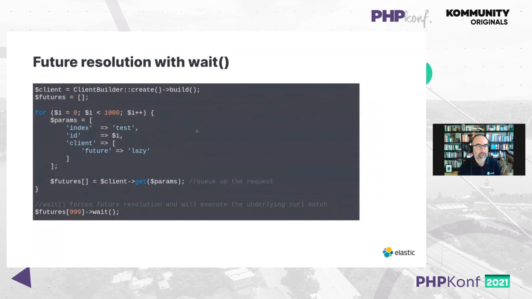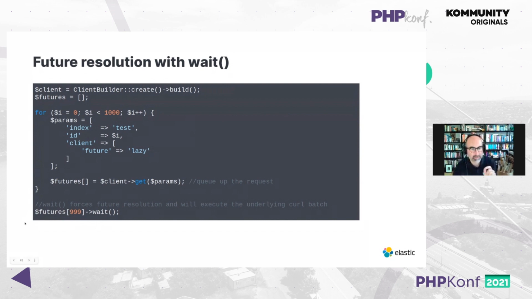And actually, this is interesting, because if you leverage this feature, you can, for instance, get 1,000 documents in parallel without blocking. So imagine that you have this scenario. You need to read a lot of documents from Elasticsearch. You can leverage this feature of futures and store all the futures in an array. As you can see here, this is just a for loop with 1,000 cycles, and for each of these we are just reading the document in Elasticsearch, and we are storing it in an associative array. Unless we read the $futures array, this will be performed in parallel. So the throughput of this script will be much faster using the future lazy.